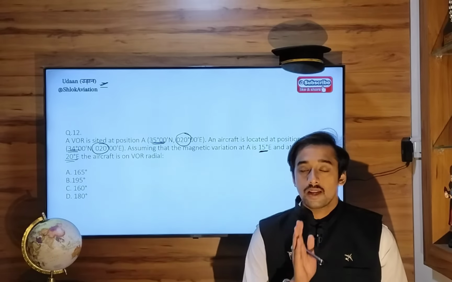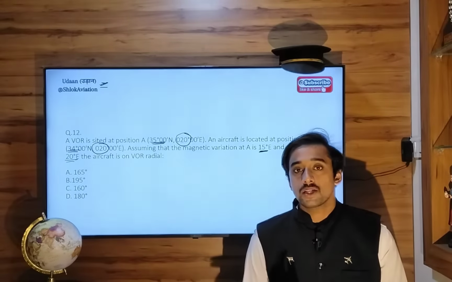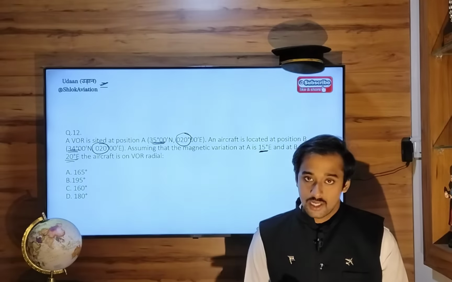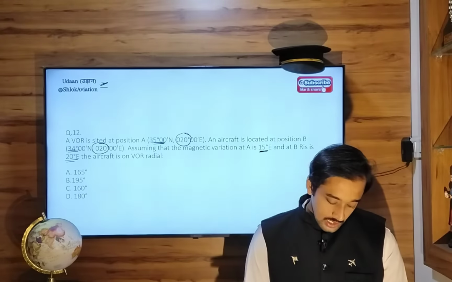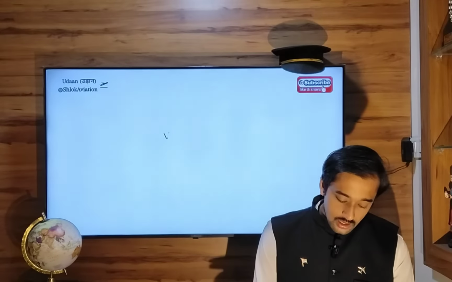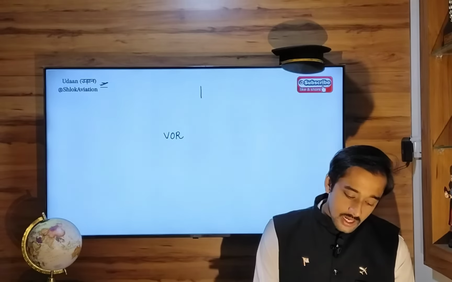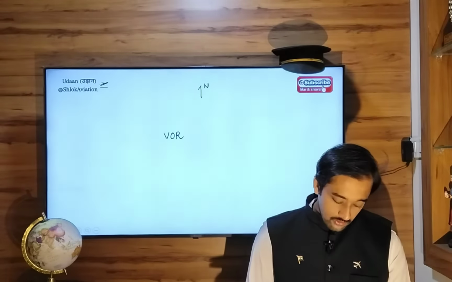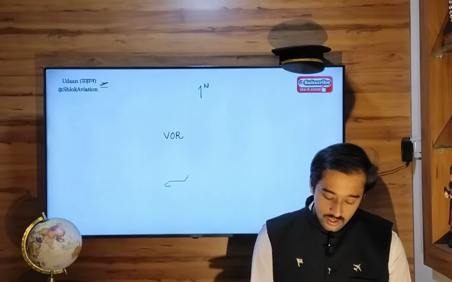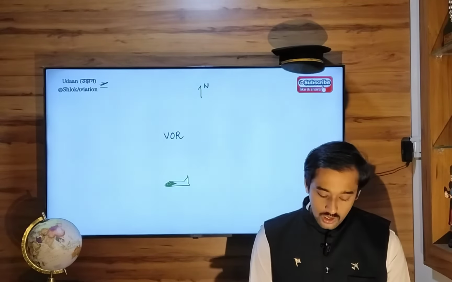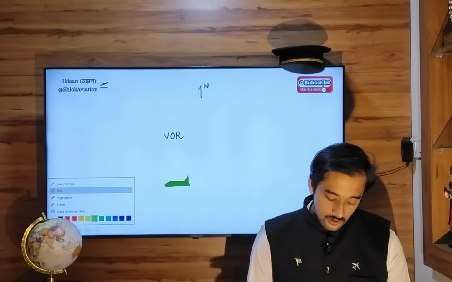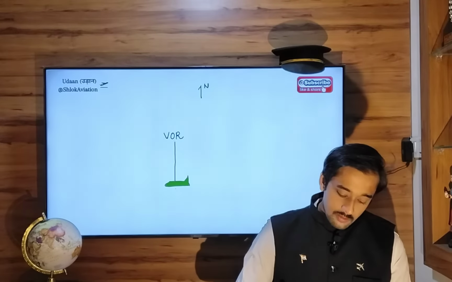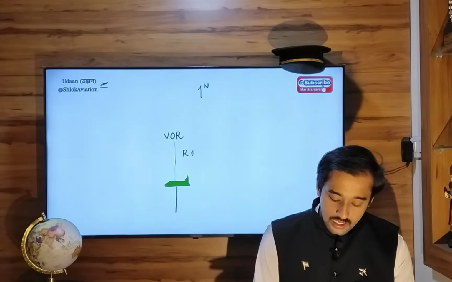So always, in case of VOR questions, you apply variations which is available at the VOR station. In case of NDB questions, you apply variation at aircraft. So let's draw this. This is your VOR. This is your northerly datum. Your aircraft, as given in the question, is to the south of VOR, direct south, not southwest, not southeast. Okay, and so direct south of VOR, that means radial. What will be that radial?